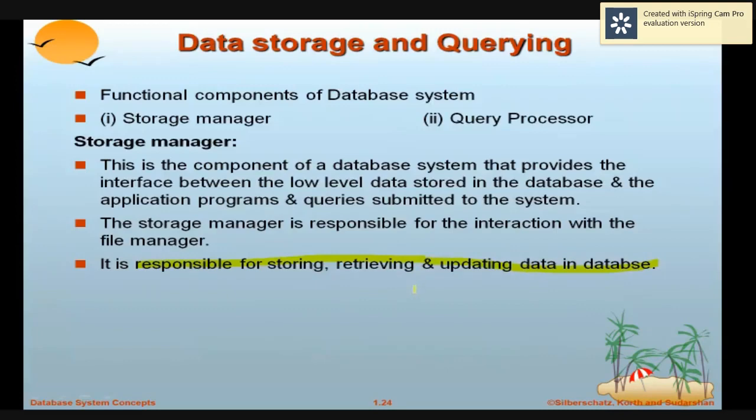So the complete database system, you are just dividing it into two elements. One is the storage manager and the next one is the query processor. If I want to make things very simple for you, the data storage manager will be looking into storing, retrieving, and updating the data in the database. And this query processor will look into the codes you write, validating the codes and giving the command to the compiler to proceed with the action of execution.